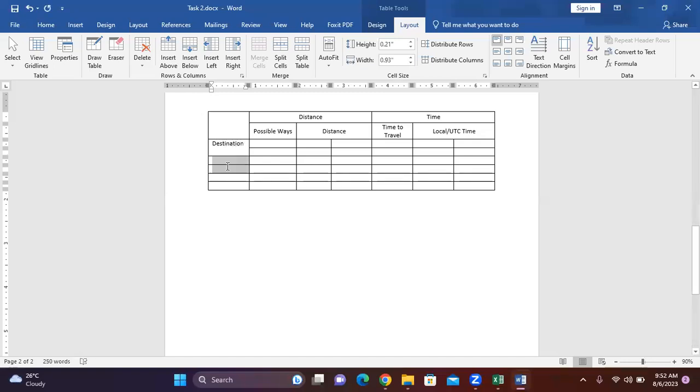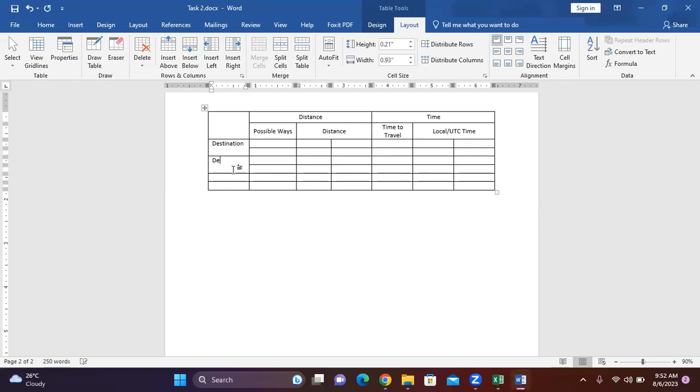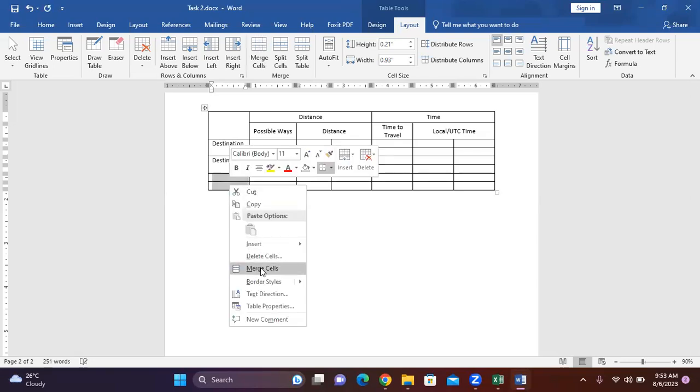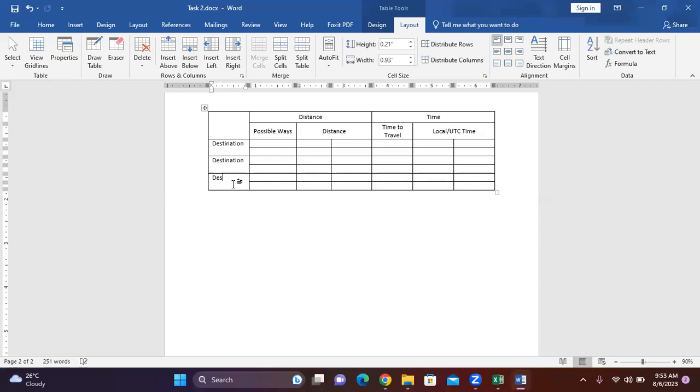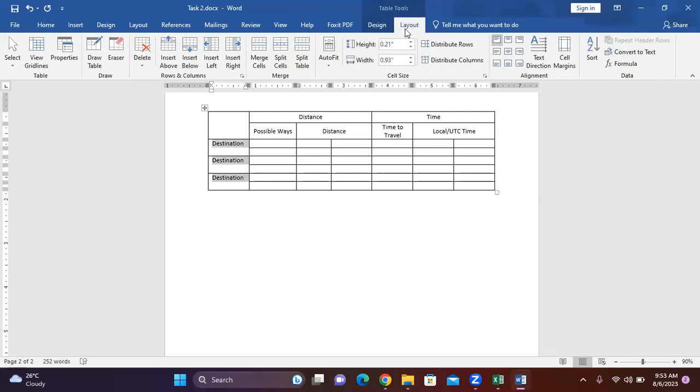Then again, these 2 merge. And then these 2 right click and merge. Now to make it to the exact center, layout, now it is in the center.